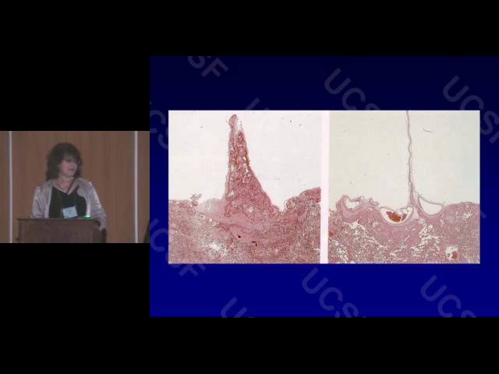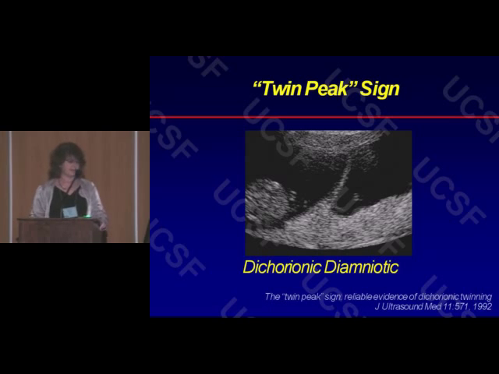That can't happen in a monochorionic pregnancy where the amnions meet at a perpendicular angle to the fetal surface of the placenta. So that image on your left is the parallel to this image on ultrasound, like I said, referred to as the twin peak sign. It's a helpful sign. I encourage you to use it and look for it. It relies on two placentas abutting and growing into the base of that membrane.